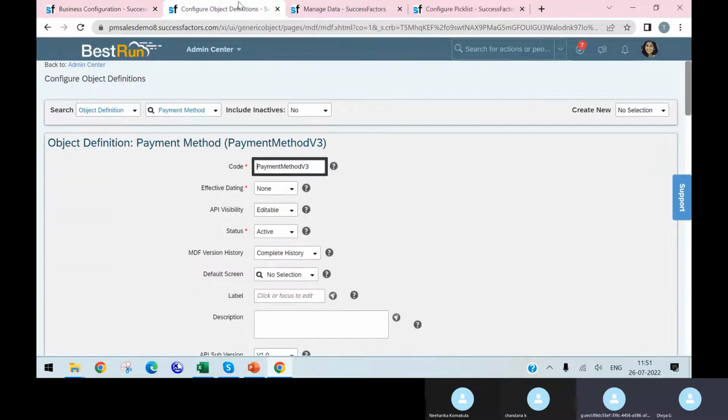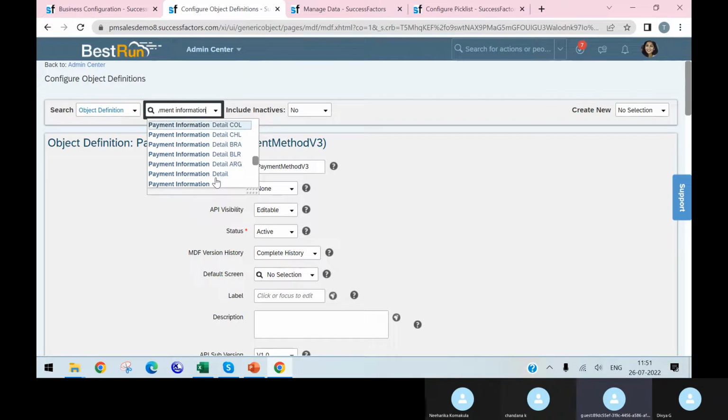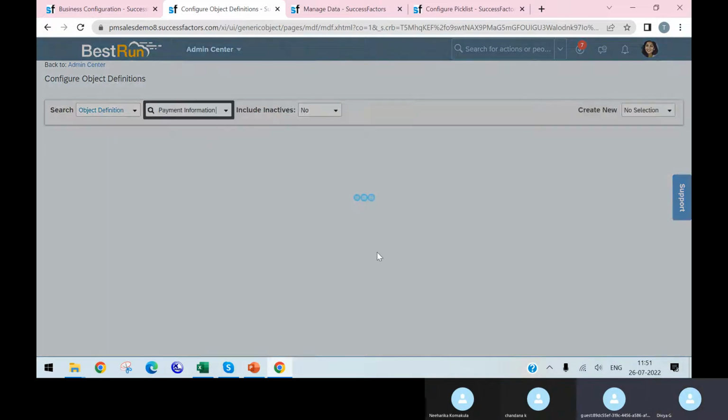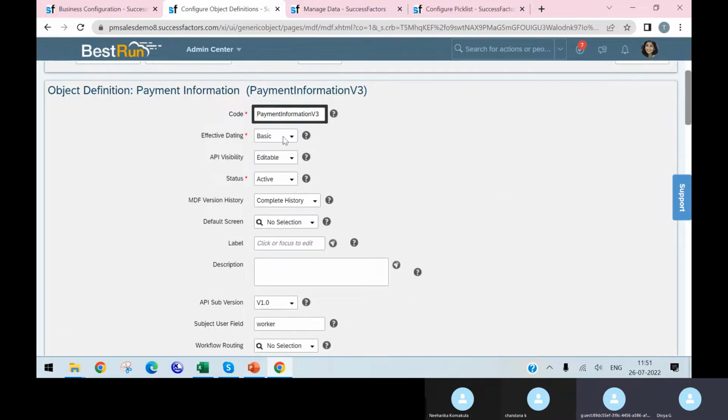We'll go to configure object definitions. Here we'll select the object definitions. We'll select the payment information. Okay, take action, make correction, and here we'll give some other codes.